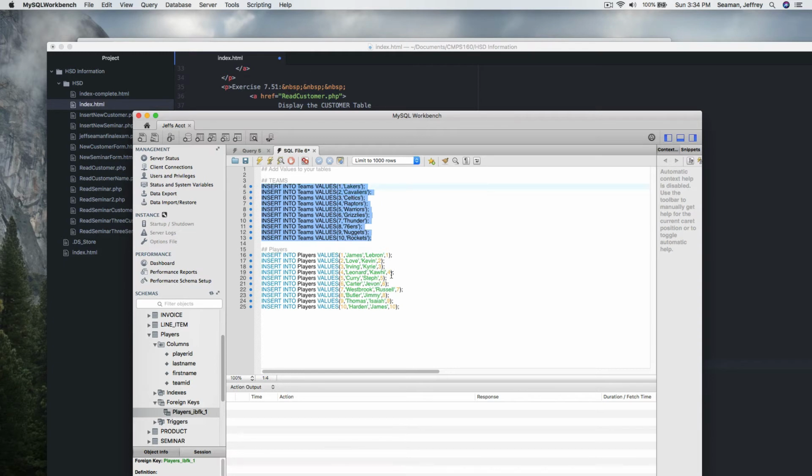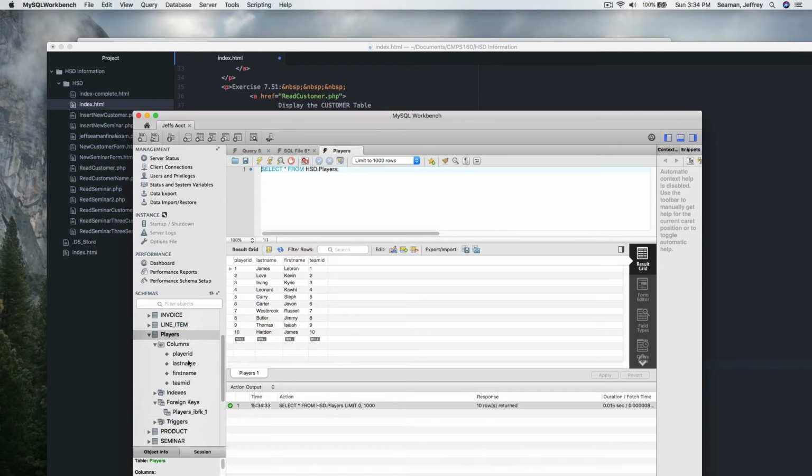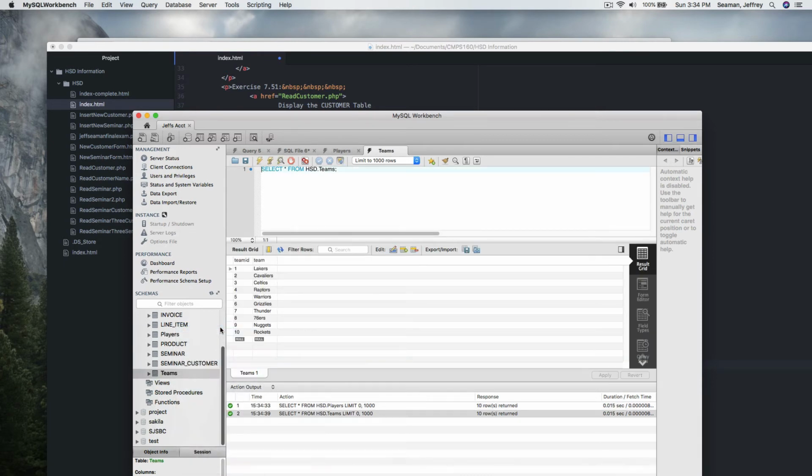So you run the teams and then you'd run the players. And then what you would have is you'd have this. So if I select players, I have these values here. If I select teams, I would just select on here and I have teams. So that would be your next steps. So now we've added data to our table. Now I would say probably what we want to do is prepare the query that we're going to have.